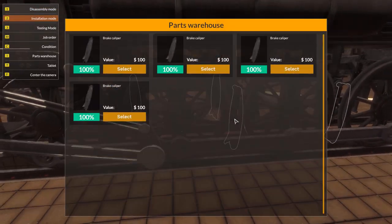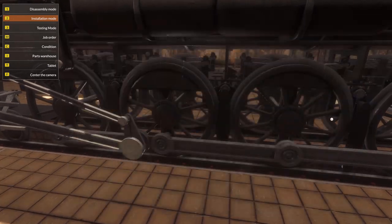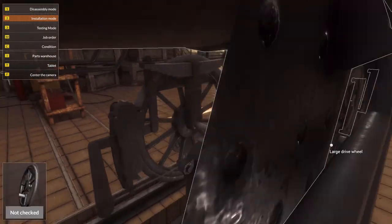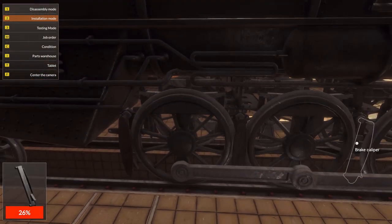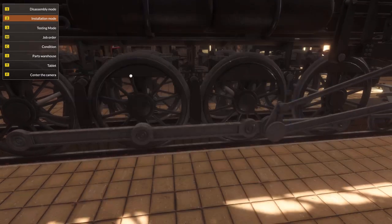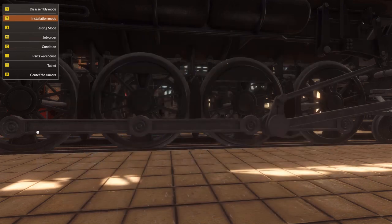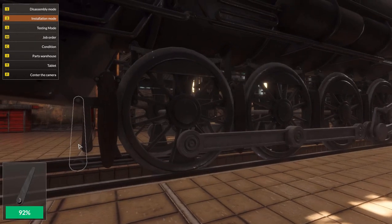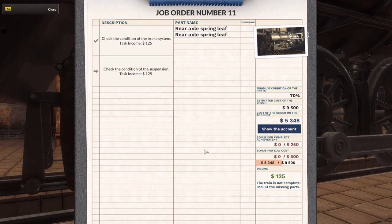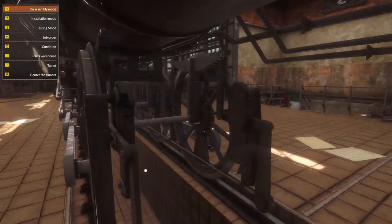Installation mode. That one goes here. This side does not need the brake line thingy-majig. This other side does, however. But first I need to put the brake calipers on. There's that one. And now I can put the brake caliper connector on and the brake lever. And that's not it yet because there's stuff on the other side probably missing.